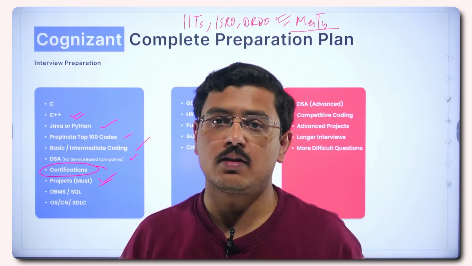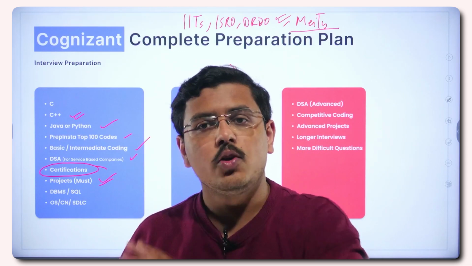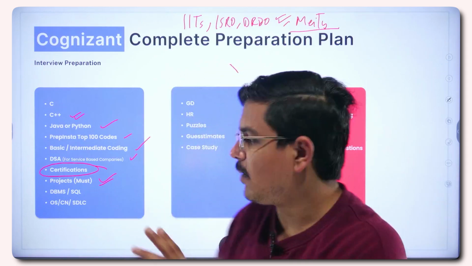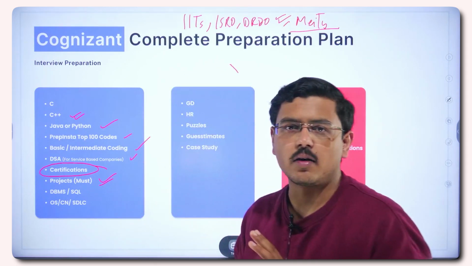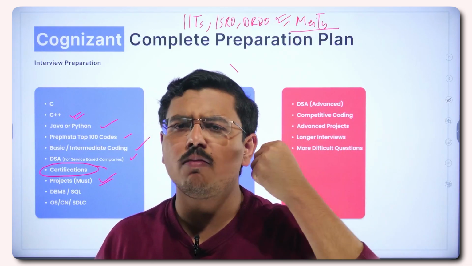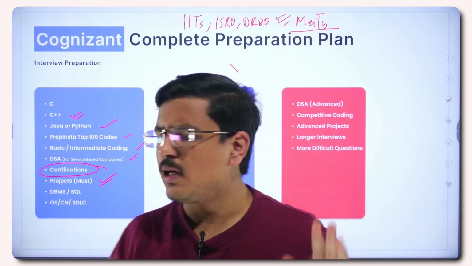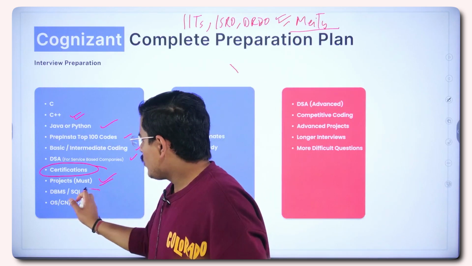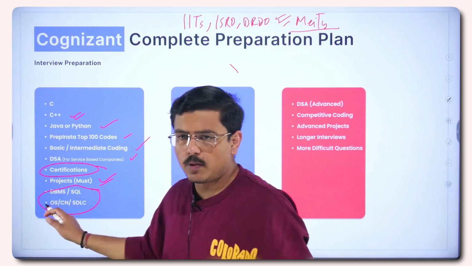ATS friendly resume description दे दी है मैंने उसमें, ठीक है? You can simply go there, get inspired from it and write it out. Fine. Projects अच्छे से वहाँ से कर लो. 5 projects हैं. You'll sail with flying colors. Believe me. Fine. I'll come to the CS fundamentals portion. अभी इस पे रुकते हैं.